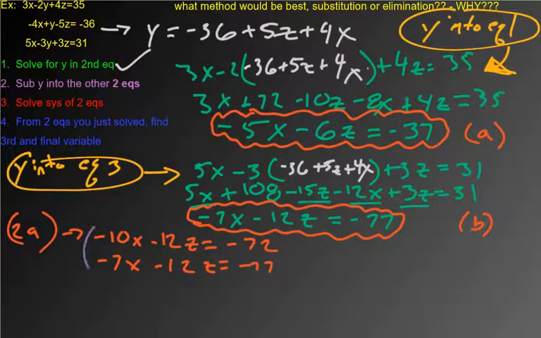And if I find a color I like, how about purple? If I subtract these, right, I could eliminate z. And then I would have negative 3x equals, okay, so, yeah, this should not be here. This should be 74. There we go. Okay. I was beginning to worry about my numbers there. So now if I do negative 74 plus 77, you get 3. Whoops, I want to keep my colors the same.